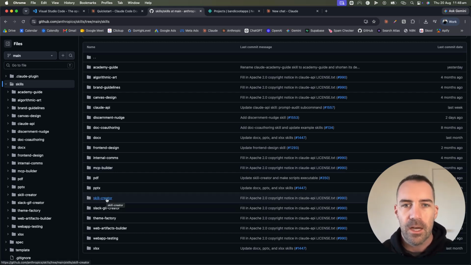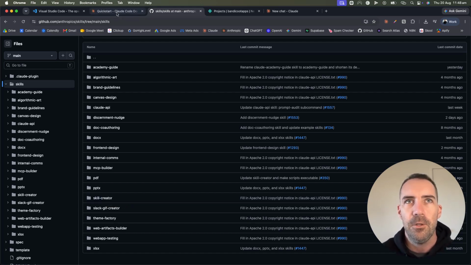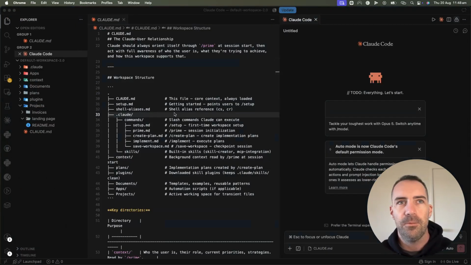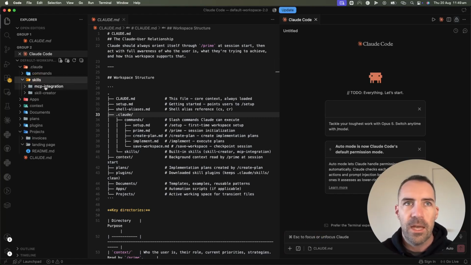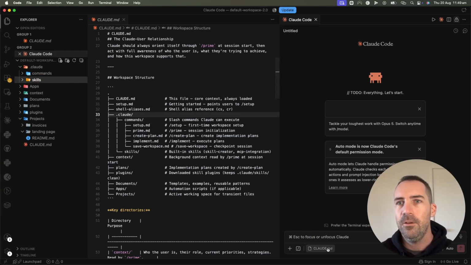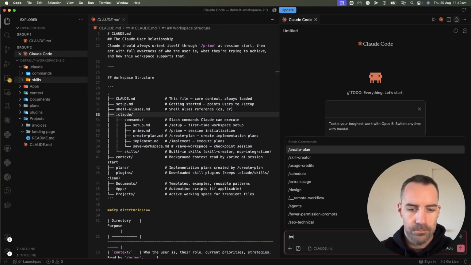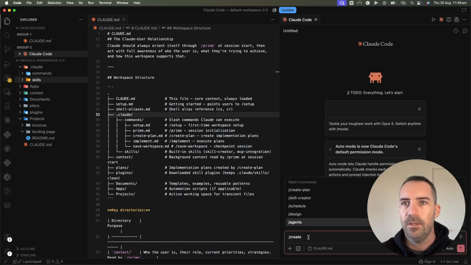So if you have a task or something that you're always doing, you can create a skill for that instead of you having to go through the process of prompting it 5 times to do one single thing. You can create a skill for it, save it to here as another skill folder, and then you'll be able to just call it here with everything else.